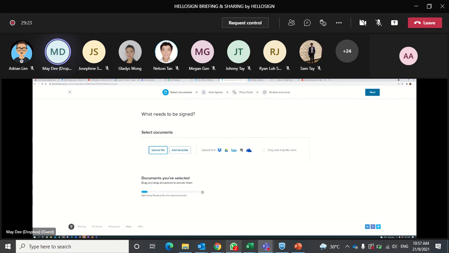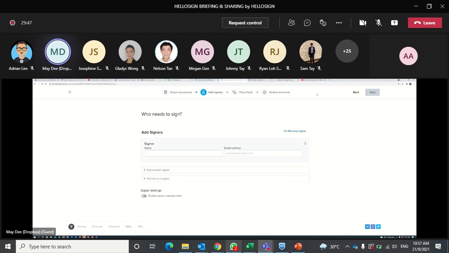Okay, so now, sorry about that. I've uploaded the documents. I choose this reseller agreement. Here you can also attach up to 5 documents, just in case you have an agreement and another document you need to request for signature. Once I have this done, I can move on to the next step. These are the steps we're going to have. As you can see, it's just 4 steps, right?